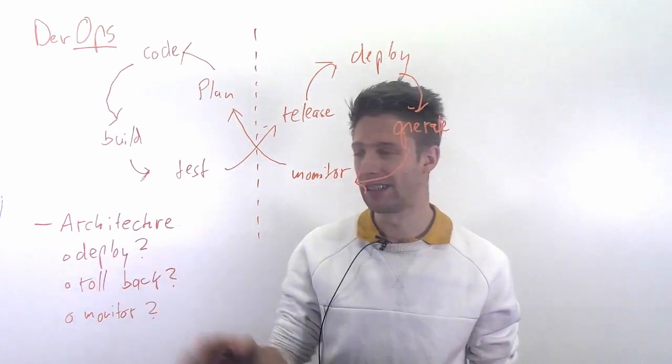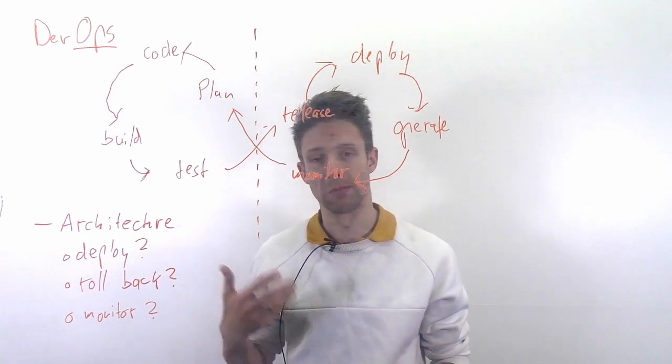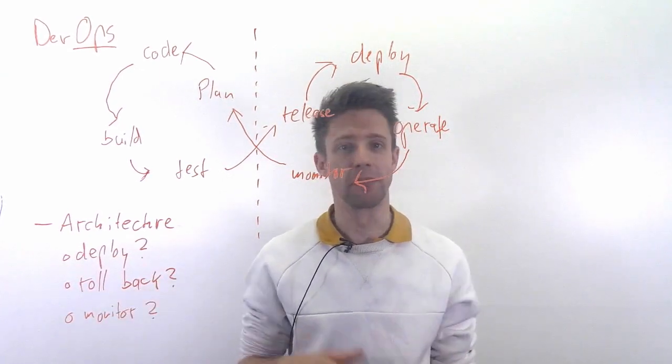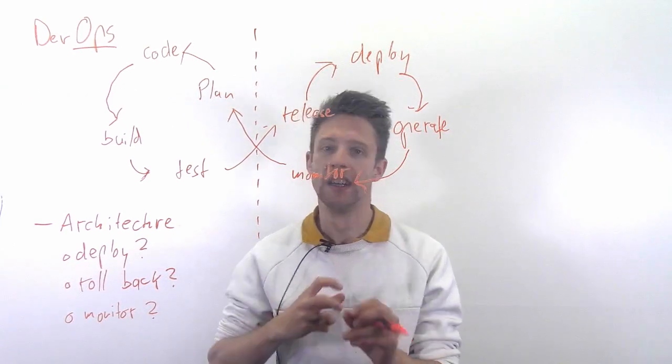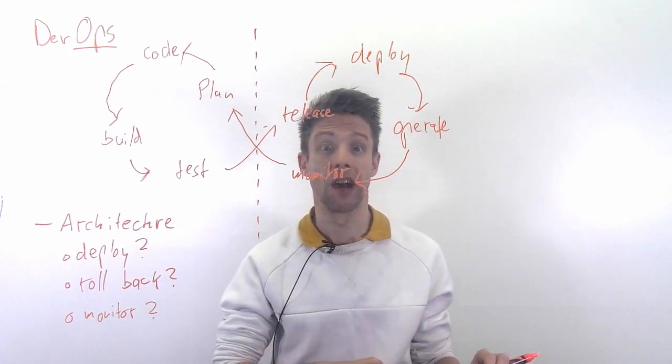So continuous deployment we have discussed. It's not only on an architectural level, but it's also the practice. Do you have the right tests to do that? Do you have things like, for example, feature toggles that are easy? Without rewriting the entire code, is it easy to take a feature out again?